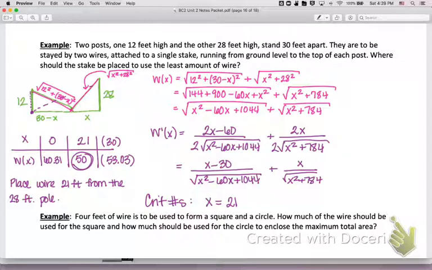Okay, I'm going to leave that last example for you to check in the notes as well. This is just a reminder of how to approach these problems. Setting up the equations is definitely the hardest part. After that, it's just some derivative work. And I would suggest that you use a calculator on these problems on your homework because these would very likely be a calculator question if they show up on the exam.